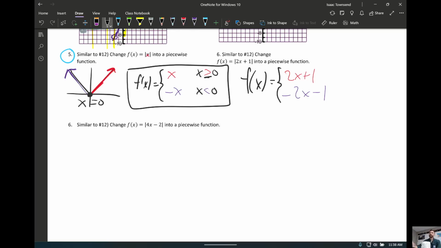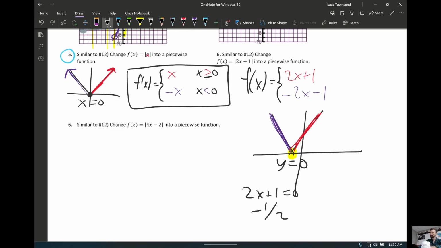So same thing over here. I need to think about when does it stop being the purple function and start being the red function. Now even though I don't know exactly what this looks like without some work, you should know that if you're adding to x, it's going to move it to the left. You should know that the graph still looks like a V. And you should see that it's switching from negative slope purple to positive slope red right here, specifically where y equals 0. So you could either figure out where this guy equals 0, negative 1/2, or you could figure out where this guy equals 0. Also negative 1/2. The same value it's supposed to be.